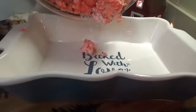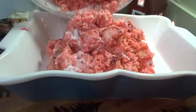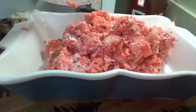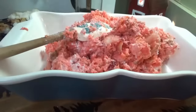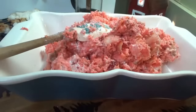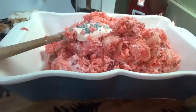Okay, so I'm just gonna pour this into this Baked with Love dish. It's like an 11 by something. You don't really need a 9 by 13, that's gonna be too big, but an 8 by 8 might be a little small because we're gonna put more Cool Whip on top. My other one, just like the one I used a minute ago, is still a little frozen in the middle, so we're gonna let it keep thawing out, and I'll just go ahead and make this part and put it in the refrigerator. Then when that Cool Whip is thawed, we'll put a layer of Cool Whip over the top.